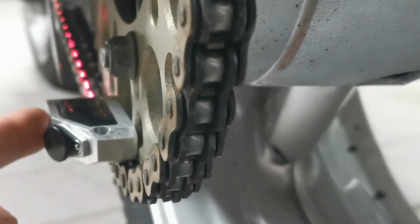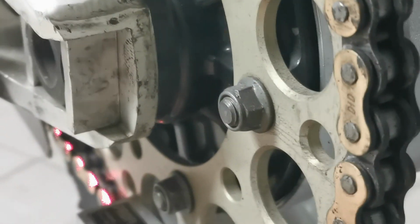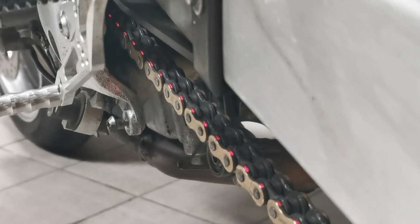So there you go, nice and simple, perfectly straight. If you need to adjust it, obviously loosen the axle and move your adjusters whichever way needs be to get it straight. That's it, simple as that. And I don't have to take this off, and I don't have to put it back on.